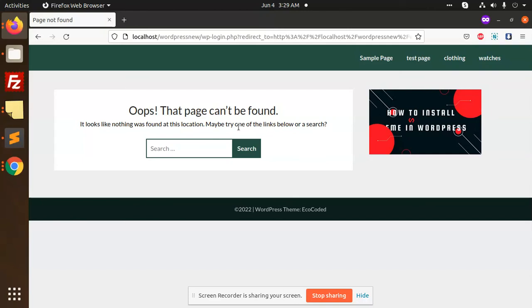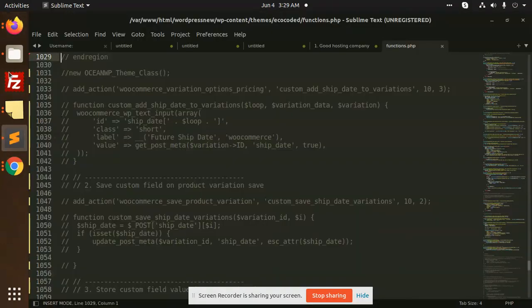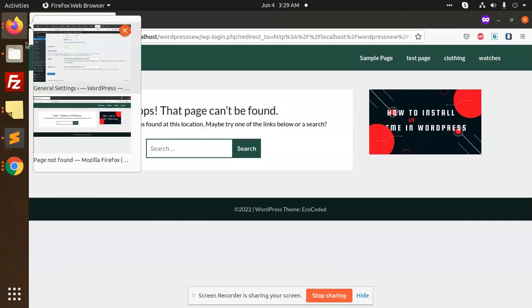So this is how you can protect your admin URL easily, so nobody can know the page of the username and the password of that one, right? So you can do it this way, you can hide your login URL that way, right? If there is any issue in that, just let me know in the comment section.